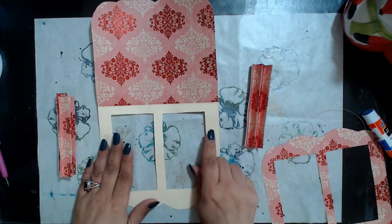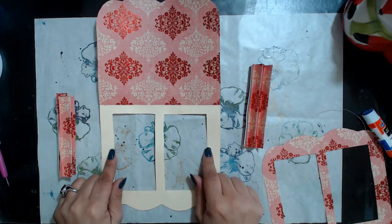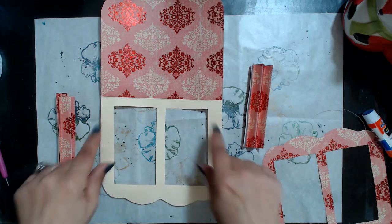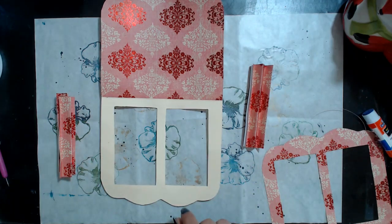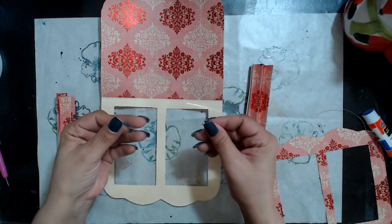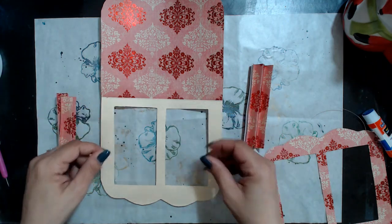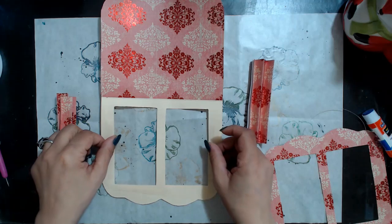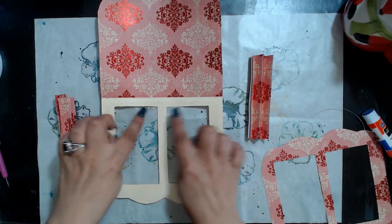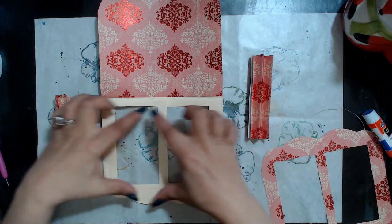Now, before I glue that into place, the next thing that we're going to need, which I did forget to mention, is a piece of plastic, some kind of packaging to place here. So I have a piece right here. Hopefully you guys can see that. Definitely hear it. And that's going to get placed right in here. And you want to make sure that you cut it out wide enough to cover your entire area.